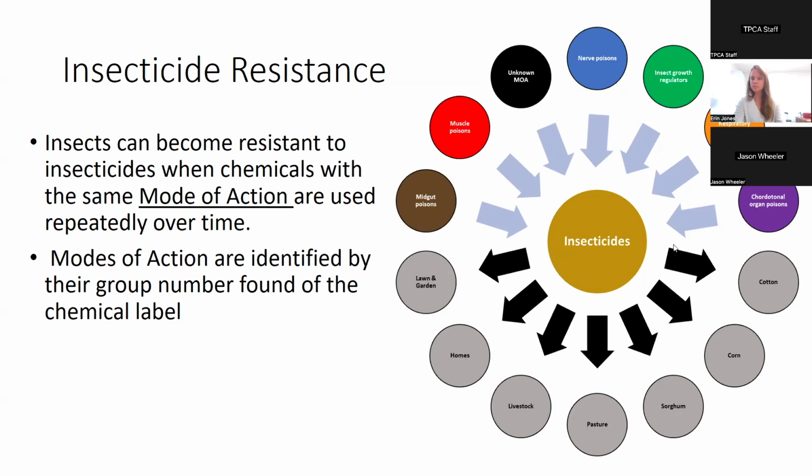We've got respiratory poisons that they are breathing in. Insects don't have lungs. They don't breathe through their mouth or their nose, but they do have a respiratory system. The part that we can see on larger insects is their spiracles. Running down the side of them, they have these little holes called spiracles that they breathe in and out. And then they have tubes inside their bodies that carry the oxygen to their muscles and to their different body parts. So they do have a respiratory system. It is not like ours as humans or what we see in mammals, but they do have that. And we have respiratory poisons. So those are some examples of modes of action.